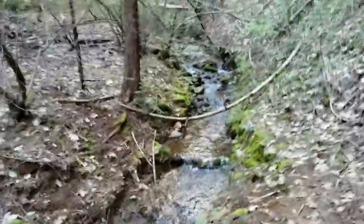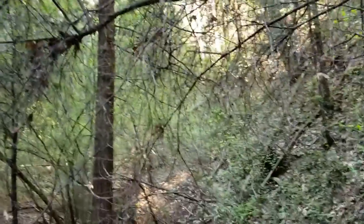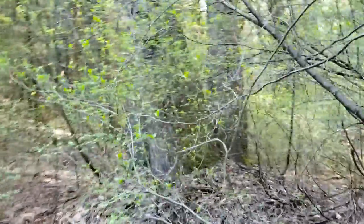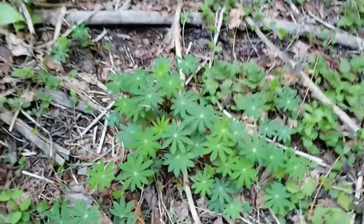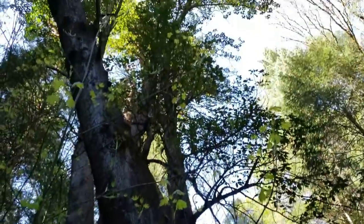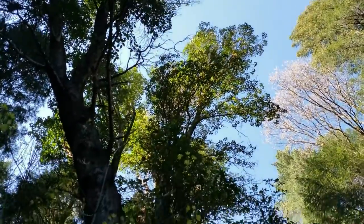Now this is the same stream we crossed before, we're just down below it. Another crossing, making a big loop. You got all these dogwoods growing underneath it. Nice little lupin patch. No flowers yet, so I have no idea what it is. There's some big old madrones. Wonder how old those suckers are.